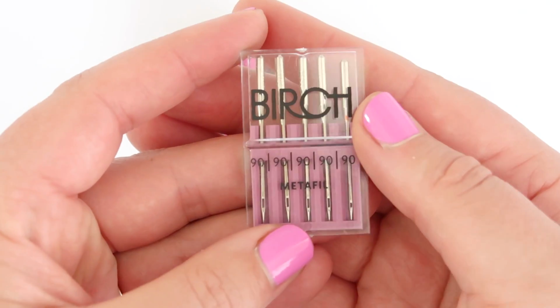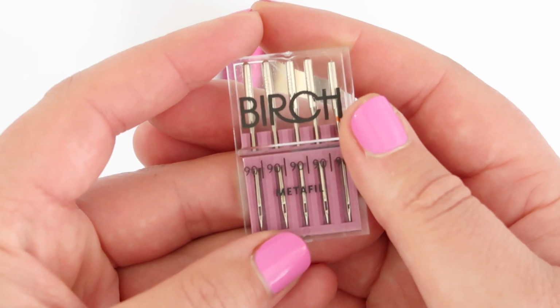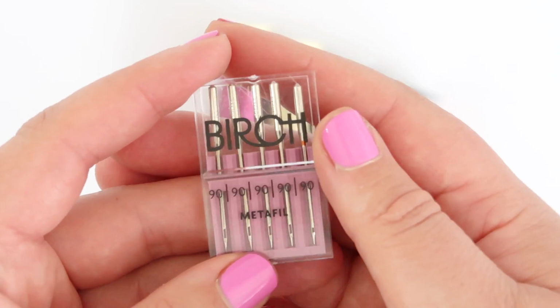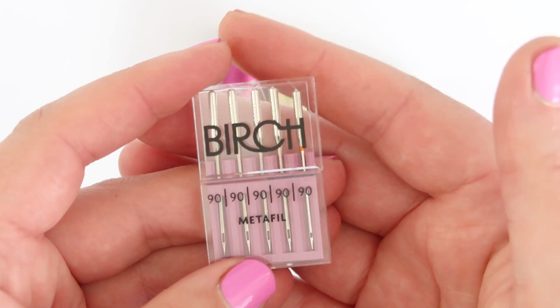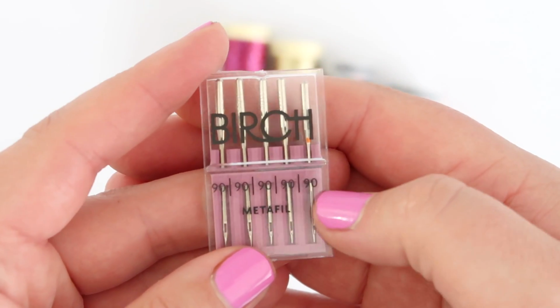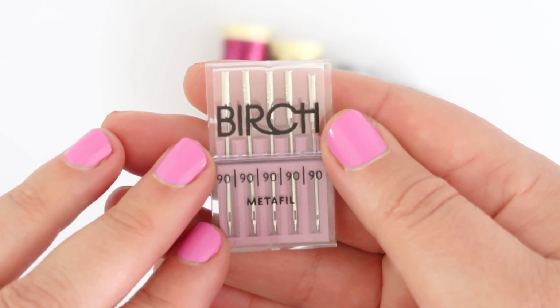There we go, and that's what I did. I went and grabbed these needles with not a great deal of hope that they would work, but they did. I can't believe what a difference it makes. I mean, there are a few other hints about tensions and sewing slowly, but these needles have made just the most amazing difference as far as stitching with metallic thread.